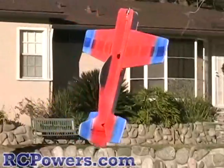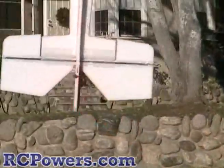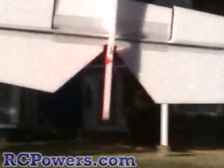There you go, right there. See it kind of shake a little bit? Yeah, because it's sensing it and it's fighting it. Now let's see. It's doing a pretty nice job. Holding on. It really is.